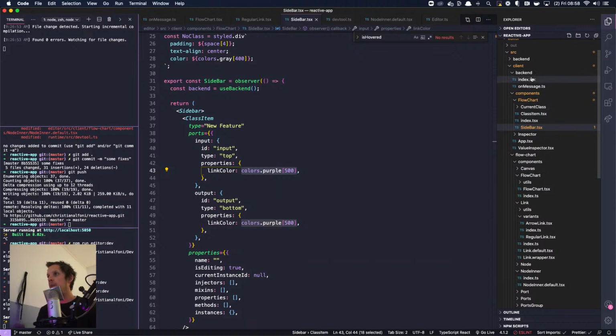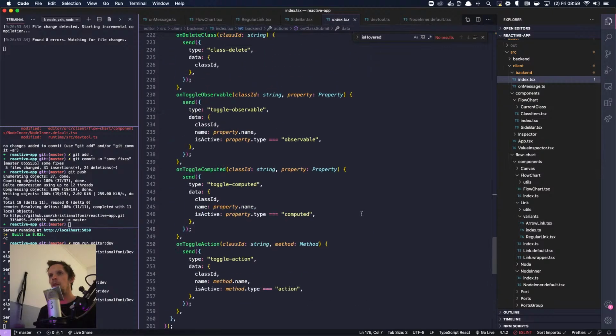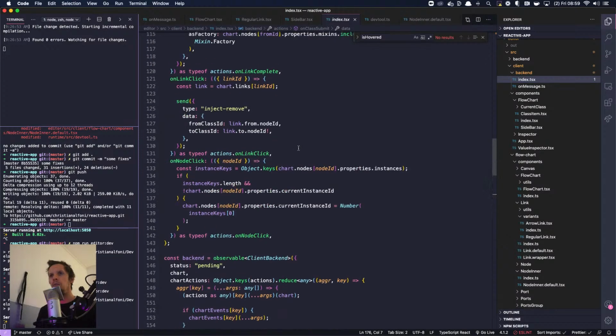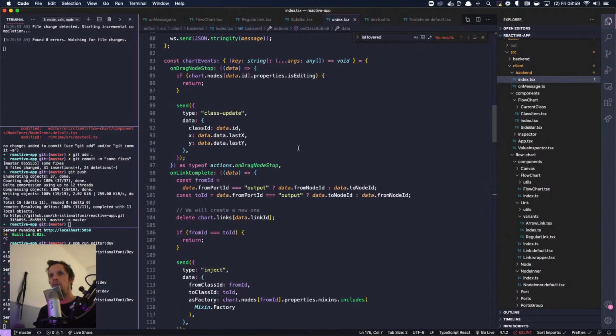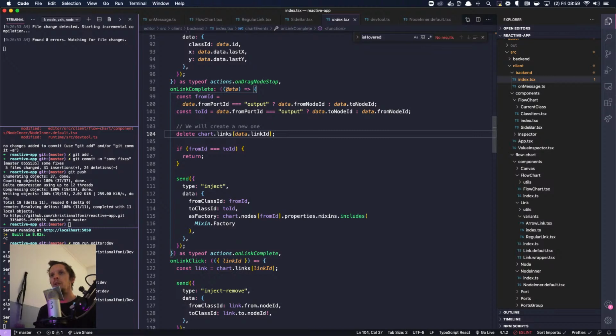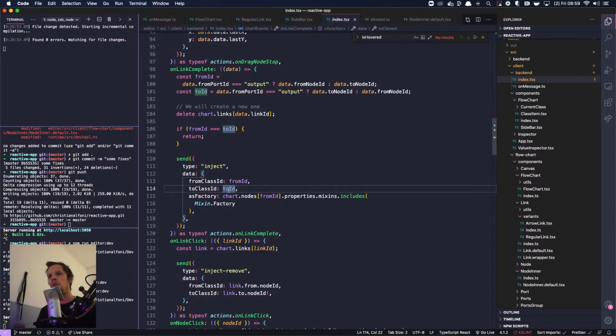Where are we? Client, backend. I think we need to move into on link click, on link complete. Yes, delete charts. We will create a new one. Yes, exactly. Because when we complete the link, we just inject. We actually delete the link that's created, and then we actually create a new one.